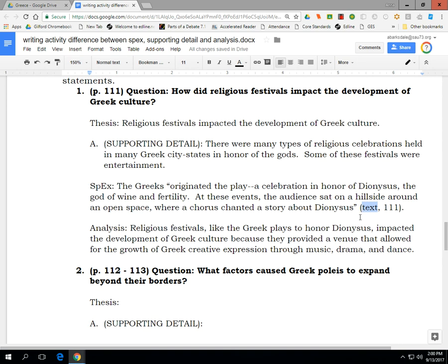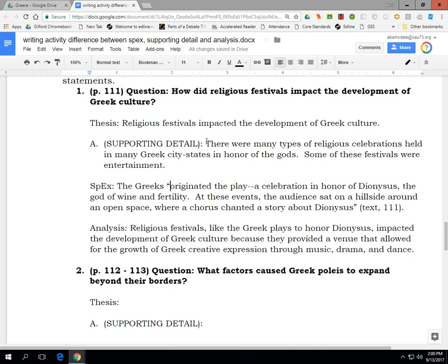Okay? So I have this thesis and I have this evidence. Now my job is I have to build the story. And the first place that I'm going to start to build the story is the supporting detail. Now, remember, there are two parts to the supporting detail statement. The first part is you need to look at your specs and decide, is there any historical background that you need to build to give the reader an understanding?